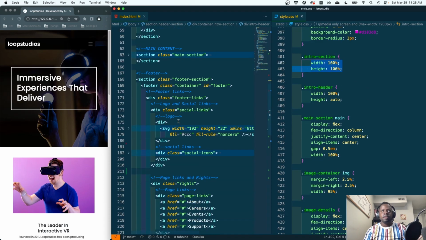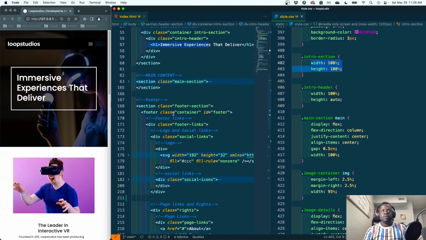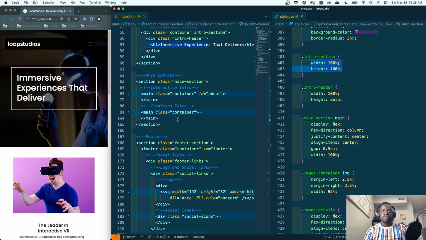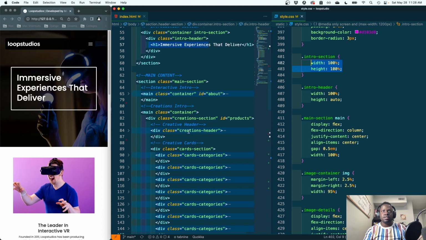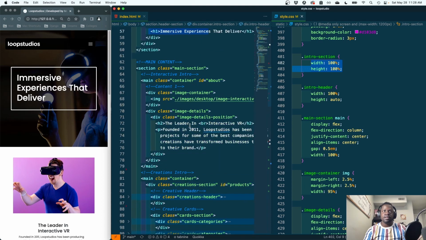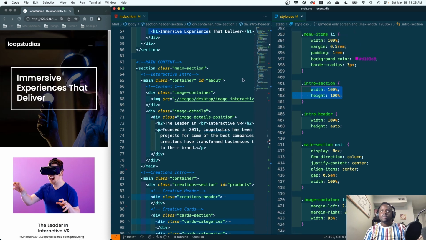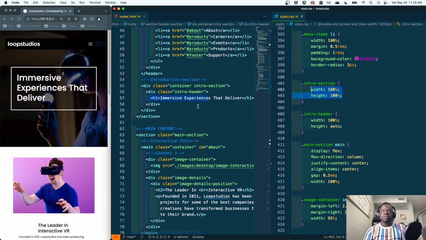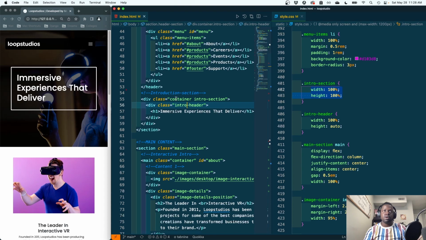Okay, so moving on, intersection, intro header. Honestly, I'm just looking into things here, because if you use that trick, that's gonna simplify everything. So intro, looking for intro header. Okay, intro header, this is where we are. Immersive technology, immersive experiences that deliver. Yeah, it's 100% because we want it to show from end to end.